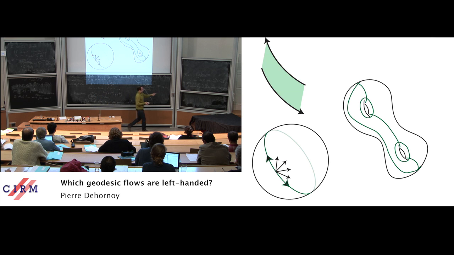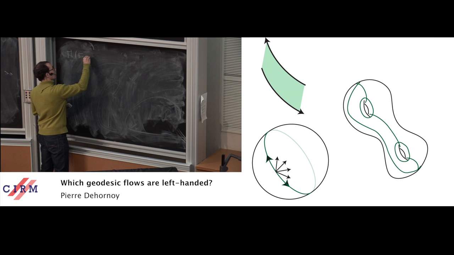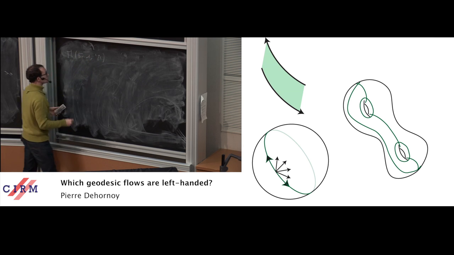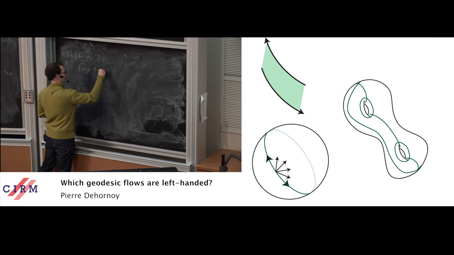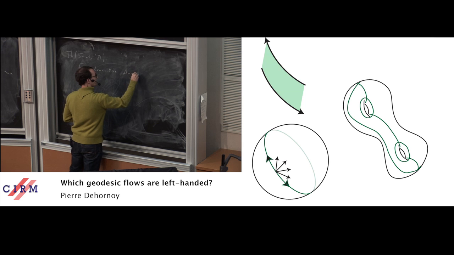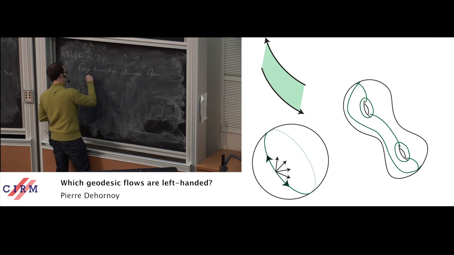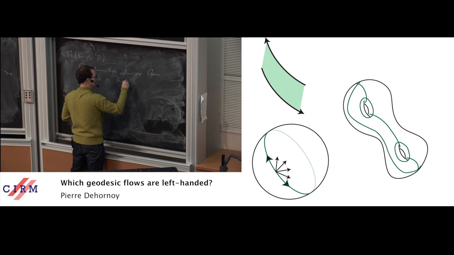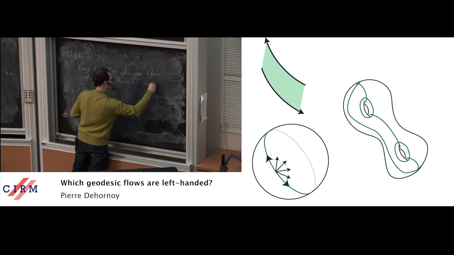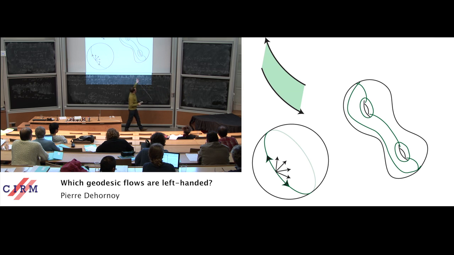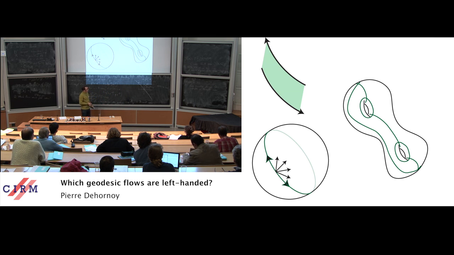Fried showed, around the same time, that every transitive Anosov flow admits a Birkhoff section. So in this setting, this generalizes Birkhoff's result. Birkhoff said that for all negatively curved surfaces we have a Birkhoff section, and the geodesic flow on a negatively curved surface is an example of a transitive Anosov flow. But this theorem works for any transitive Anosov flow.